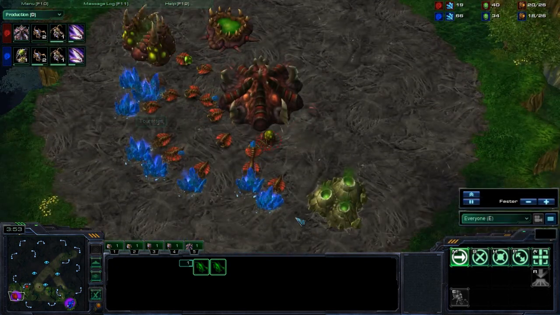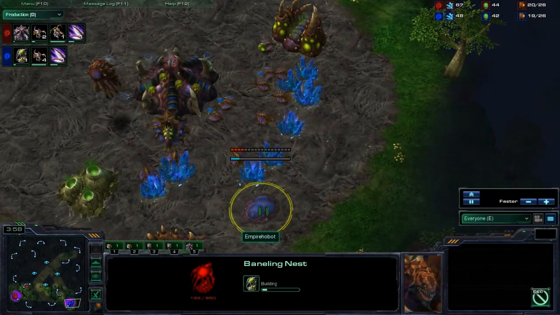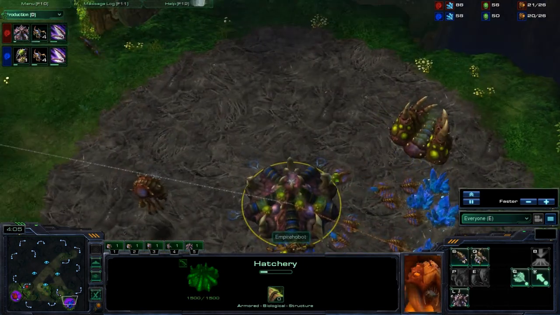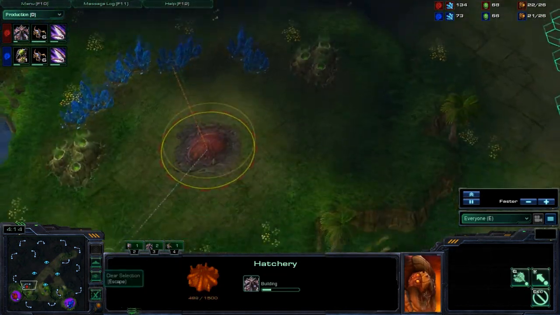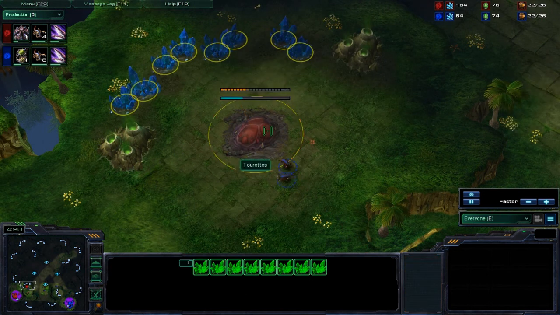Meanwhile, not much going on. A baneling nest for blue actually, and these can be surprisingly effective against Zerg if you can get them into the mineral line very early in the game. In fact, if he'd rushed that out as soon as possible, I'm not exactly sure when he started getting that, it could have done some serious damage. And here's the expansion.